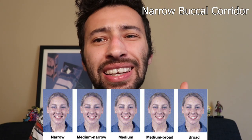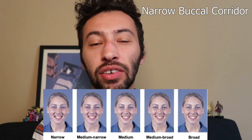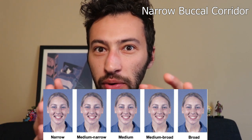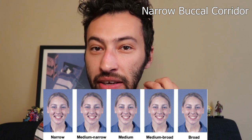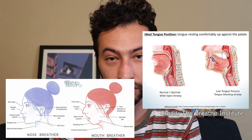As explained in the previous video, when your maxilla is narrow it also causes your nasal cavity to be narrow, so if you have a lot of problems with nasal congestion and poor nasal breathing, that's another sign you might need maxillary expansion. Another sign is to look at the dark space on the sides of your smile — this is called your buccal corridor. A narrow buccal corridor means more dark space on the sides. Optimally there shouldn't be any; your teeth should take up the entire width of your smile. I'll throw some pictures up here.